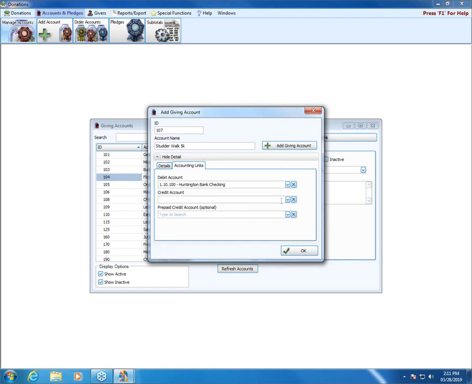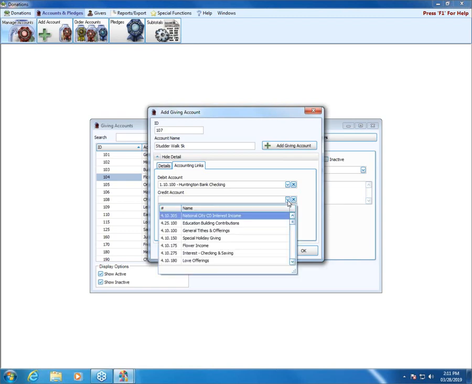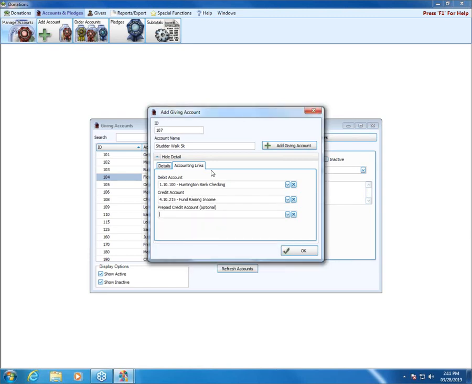Credit account, this is going to be the account, the other side of your two-sided transaction of where you want this money to go. So I have an income account, a fundraising income account that I'm going to find, and I'm going to choose that as my default debit and my default credit account for my Stutter Walk account that I've created in donations. Now you do have a prepaid credit account.